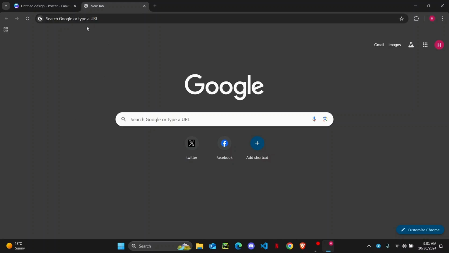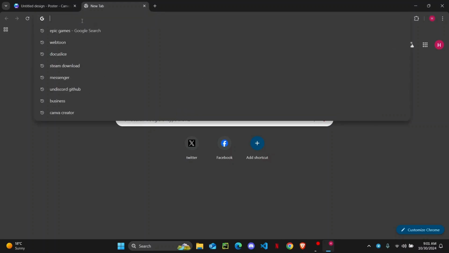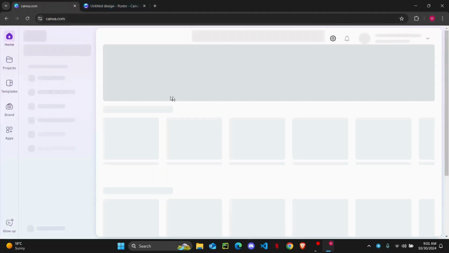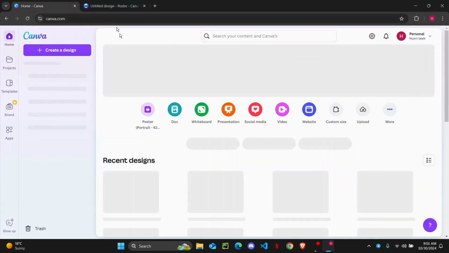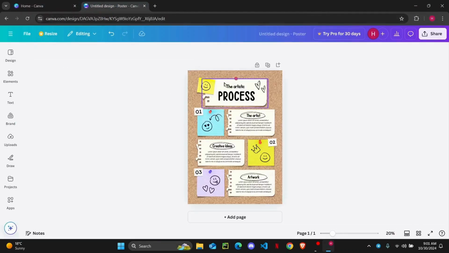So let's get started. Here on the new tab, you are going to search for canva.com. And once you do that, you are just going to head over to the content or the element that you're not able to edit. So here is something that I've been trying to edit, but I'm not able to. So let's say if I want to change this position, I cannot do anything or move anything around right here. So this is because there is this error code that says lock cannot be edited. So every single one of these says that.